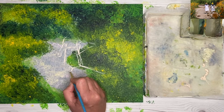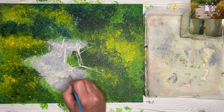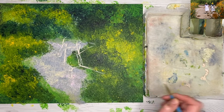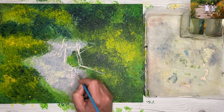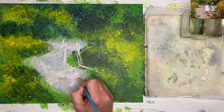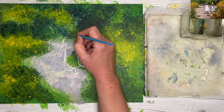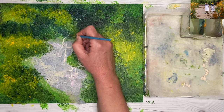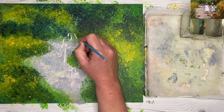I'm just drawing in the legs now, keeping it really simple. I did say to my students, the trickiest part is the shoes, especially when the foot is lifted off the ground, the sole of the shoe. Just draw what you see rather than drawing from your imagination. It makes it easier. So as you can see there, the left foot is the sole of the shoe. I've just kept a really simple outline, and the right foot is the back of those trainers.